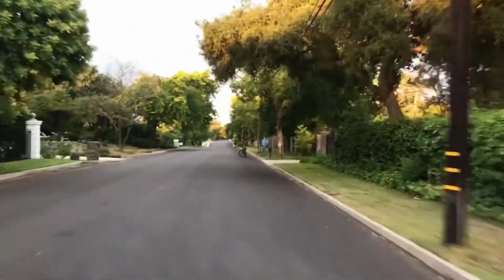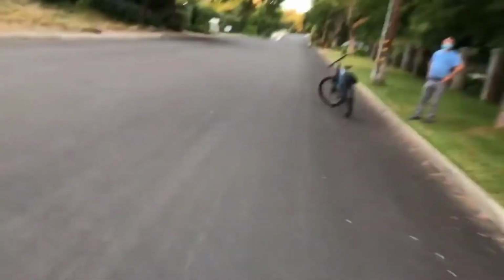With 10 amp hours, the range on this bike, if you're using 100% throttle, which by the way, this bike has a throttle, so you don't have to pedal it at all if you don't want to, if you're using just pure throttle, is about a 20-mile range. If you're not going full throttle the whole time, you could probably eke out about 25 miles of range.